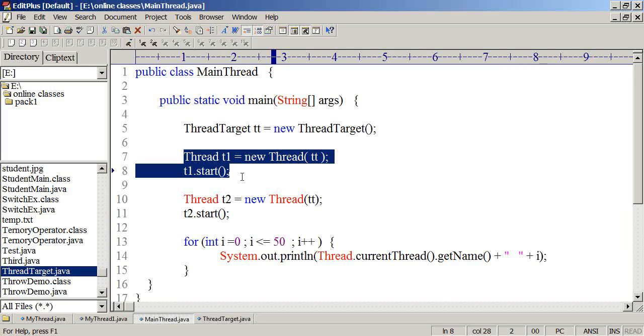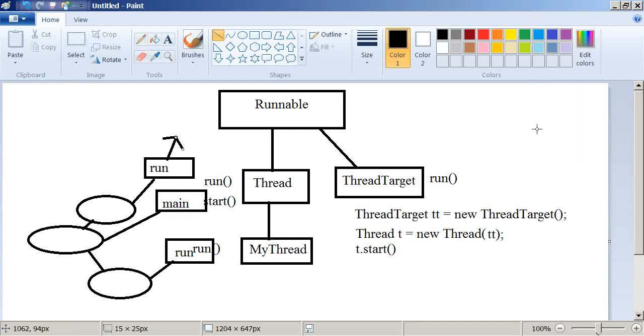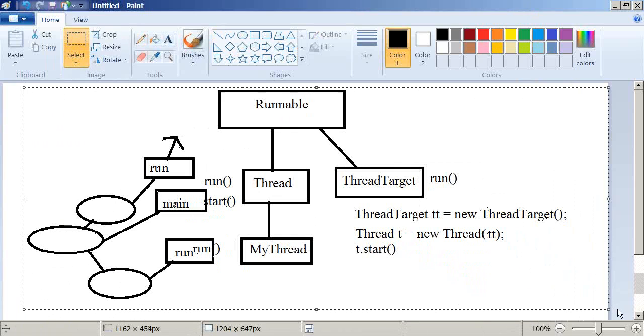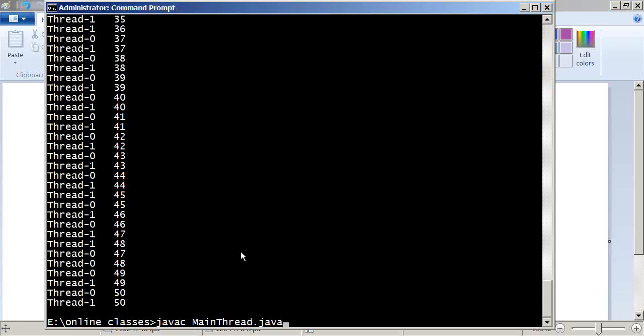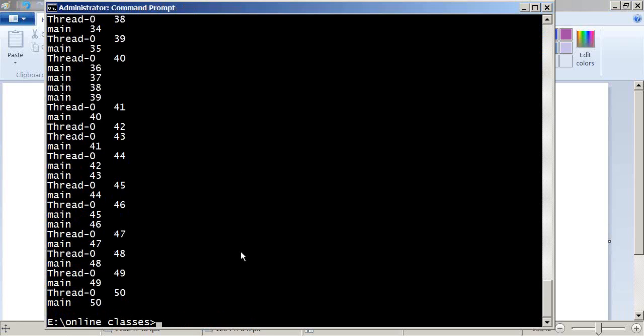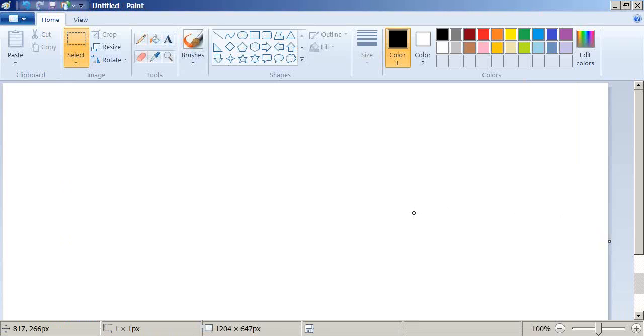And from object creation to object deletion, every object in Java has its own life cycle. This is not a different thing. So this thread object also has its own life cycle. This is a very important concept to understand: the complete flow, what is happening there, how this output is getting printed like this, who is doing all these things internally. If you want to understand this, understanding this life cycle is important. So this is again a Java object.